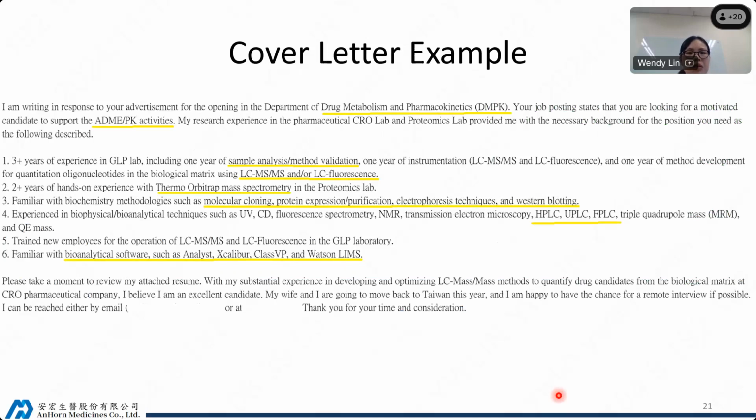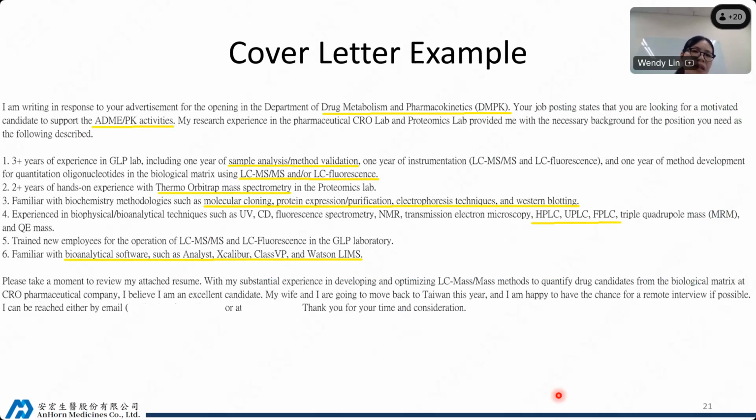Then usually through this channel, the hiring manager or the recruiter will receive an email application. From the email application, it will have short descriptions. That is the purpose of the cover letter. So this is a good example for you to follow. In the cover letter, usually we will mention which position you are applying for and why you are relevant to this position. What was your past work experience?